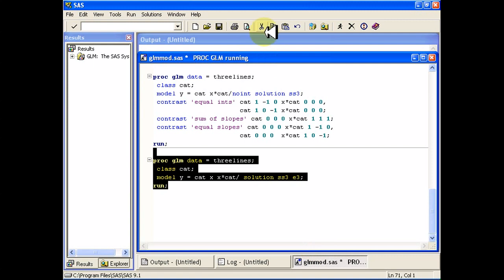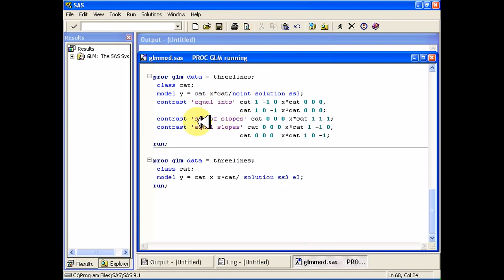If we want these contrasts, we can come up here and do lots of different things. Suppose I want to test for equal intercepts, the way this proc GLM did down here when I put in this cat, that'll test for equal intercepts. If I want to run my own test for that, I can do that by hand using this set of code here. I'm going to say cat, and then I'm going to put two different contrasts in here. These two contrasts are separated by a comma, so I'm going to get 2 degrees of freedom before I finish off this contrast with a semicolon.